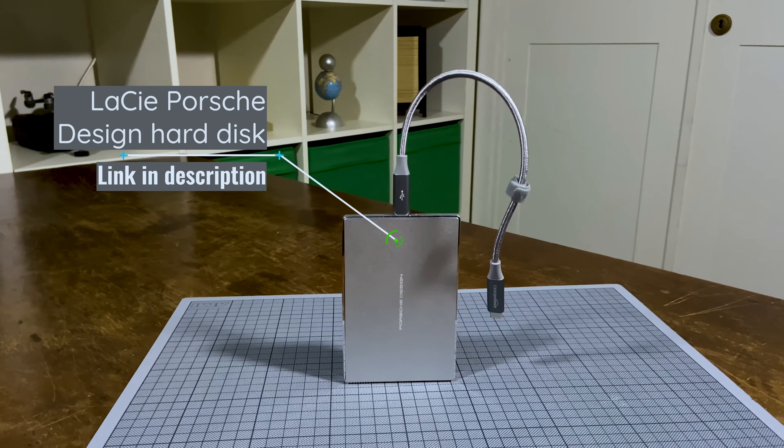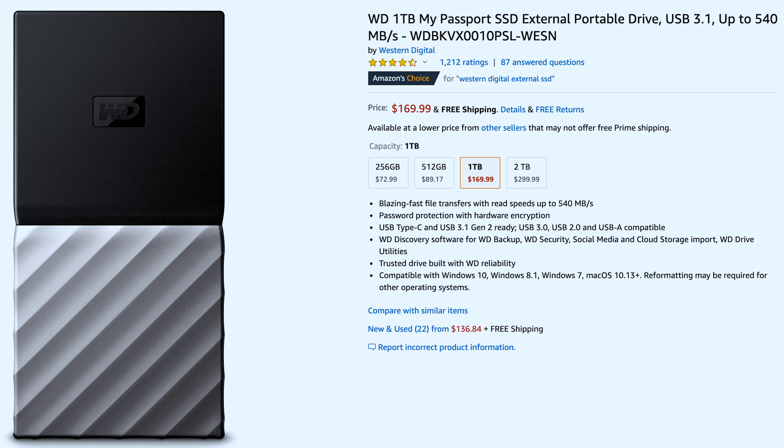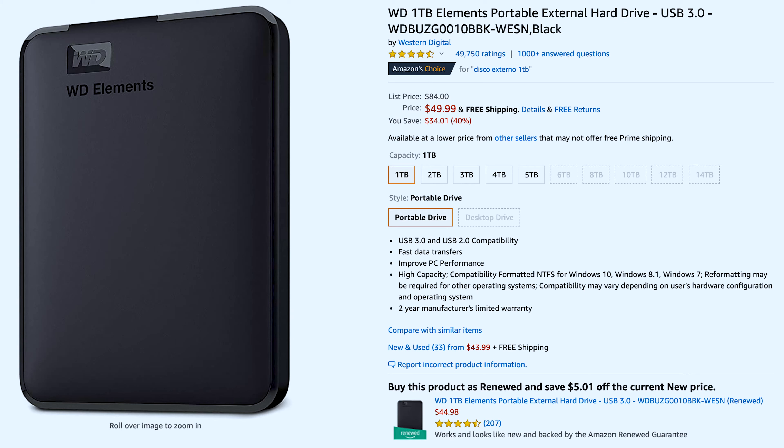Another small but very useful accessory which I would definitely recommend, especially now that we're still transitioning to USB-C, is a small USB-C to USB-A adapter. These are very small and cheap and can be easily carried in any bag pocket. This way you can have access to what is arguably the most prominent port for quick file exchanges through USB drives and the like without having to carry the full dongle. Similarly, if you use SD cards a lot, I would definitely recommend purchasing an SD card to USB-C adapter for the same reasons.